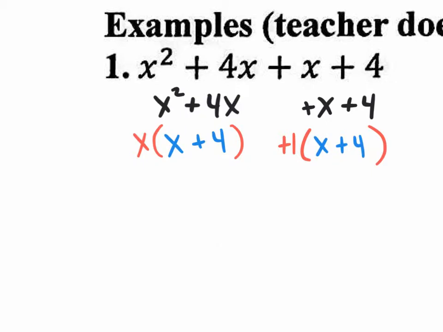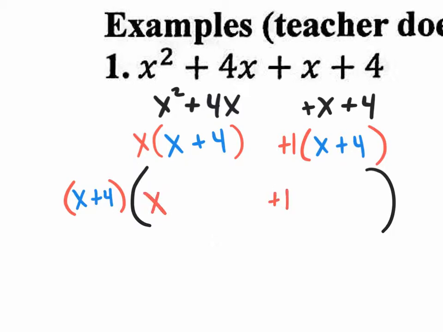And step 3 is to take a step back and pull out that common binomial in both groups. So I'm going to put a giant parenthesis right here. And then out here in the front, I'm going to put an x plus 4. Why? Because I'm pulling out this x plus 4 and I'm pulling out that x plus 4. It's going to be out here. So the x and the 1 come down. That's all there is left. There's an x and there's a plus 1. And I am done. So there will always be a plus 1 in the answer? No, not always.